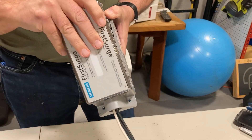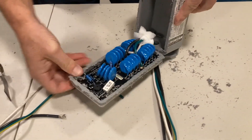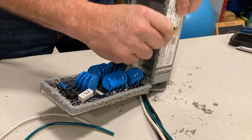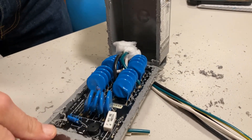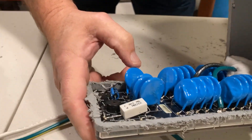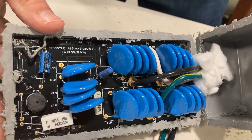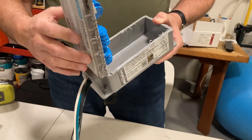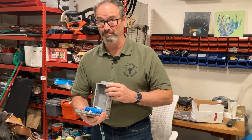Here we go — wow, that plastic is hot! Here we go. That is amazing. What I have to note compared to some of the other ones: look how thick this box is. This thing is built thick and heavy. If you want to get close in there, these look like our MOVs. I have to admit, just taking this apart, the physicality of this housing is impressive — this thing is solid.